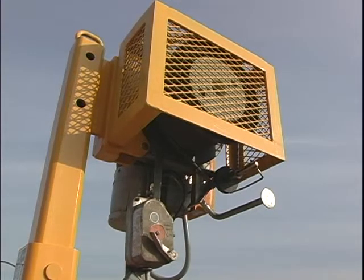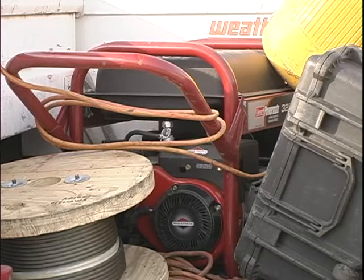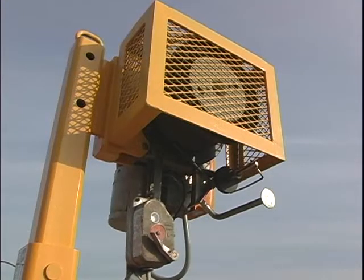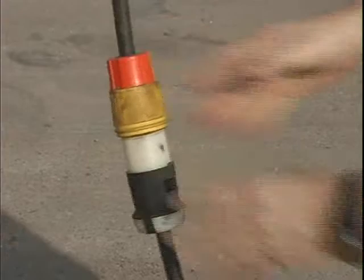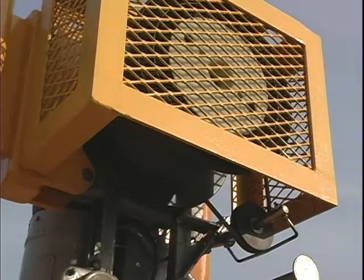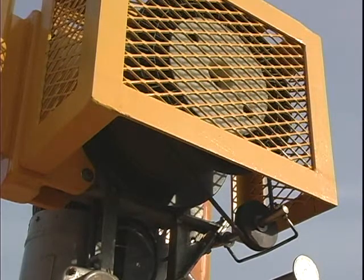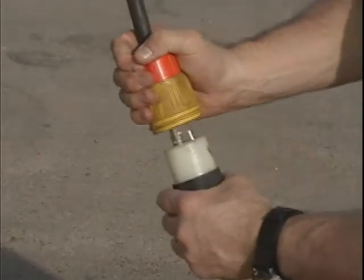Step 7: check the operation of the unit. You will need a welding machine, generator, or facility power source providing 110 volts. Make sure it can supply 15 to 20 amps of continuous power. Using a temporary power adapter cord, connect power to the MaxiRider and perform operational checks ensuring it will operate up and down. Once complete, install the counterweight on the end of the cable below the deck, take up any remaining slack, turn the handheld remote off, and disconnect the temporary power adapter.